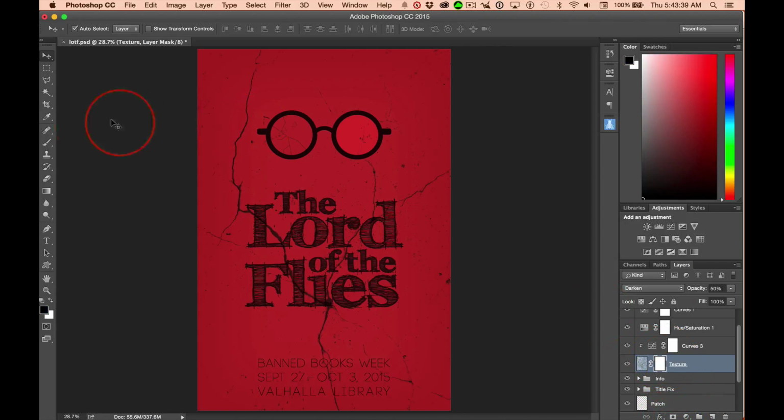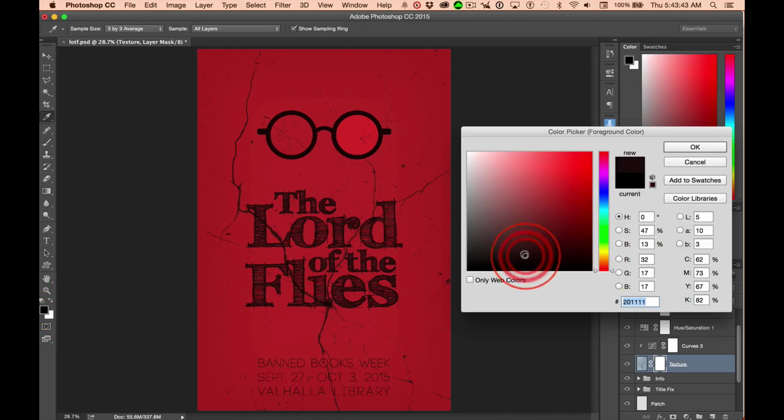Now I have a layer mask. I can get a brush, make sure I have black. And some of you are thinking, well, this is black. That's not black. That's dark red. Black, just click and drag slowly, go right in the corner and just pull it out. Okay? Now that's black. Actually, anywhere along this bottom line, but I always go to this corner for black, that corner for white. Safest way to do it.